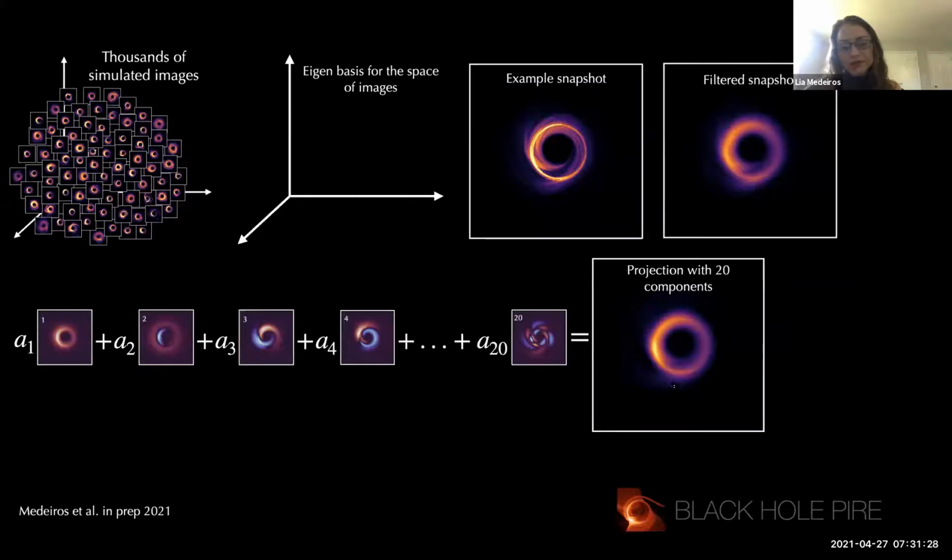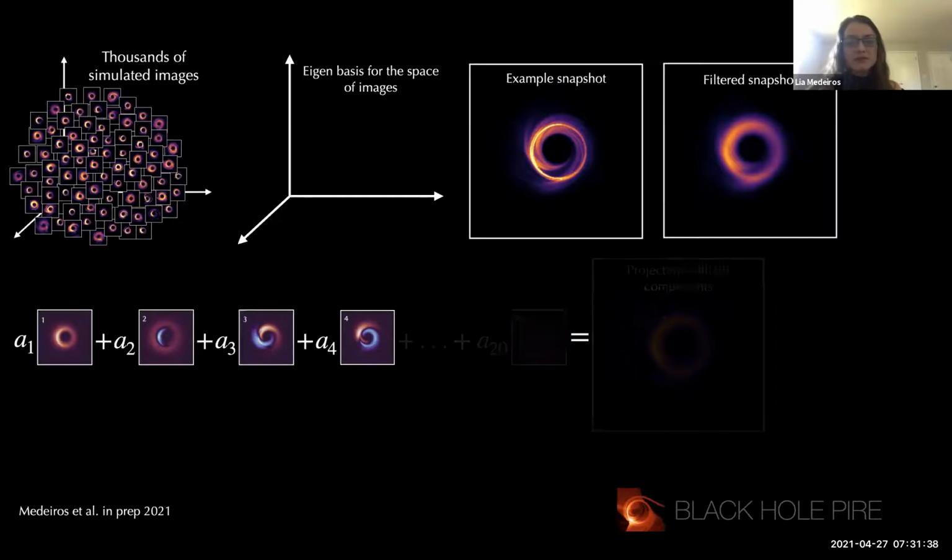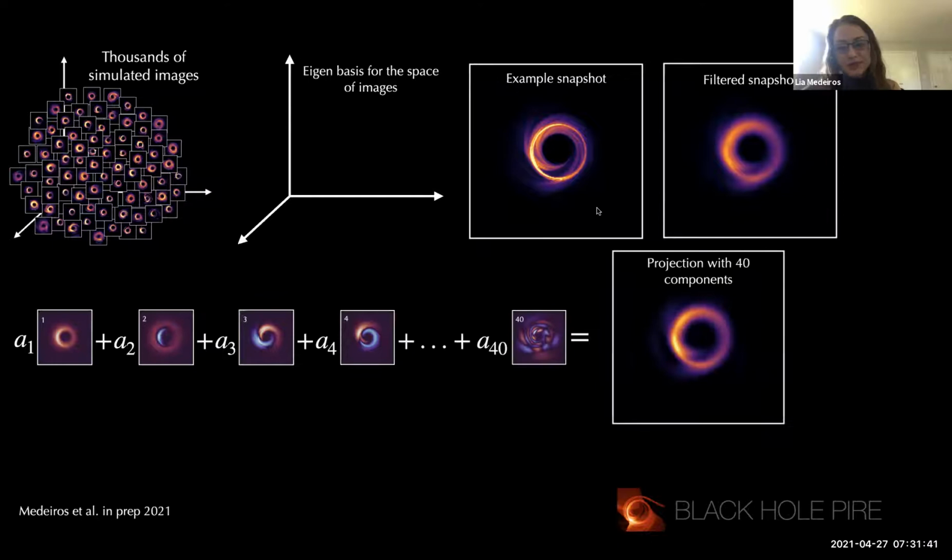We can also reconstruct this structure, which I know is probably faint over Zoom, but I promise that there is a light structure right there that corresponds to this light structure right here. If you use even more PCA components, you can do an even better job. So here, you're also going to be reconstructing this structure, which is right there.